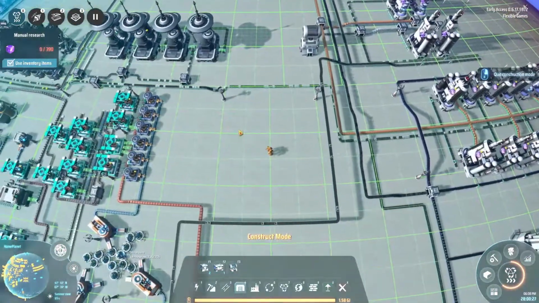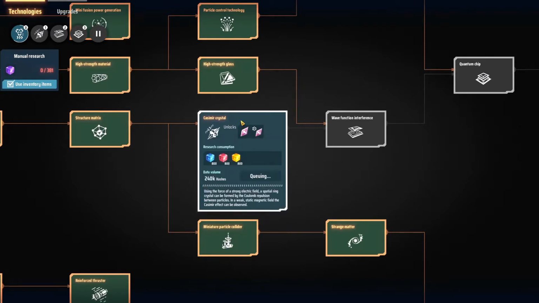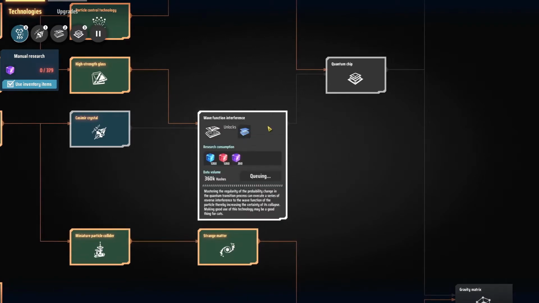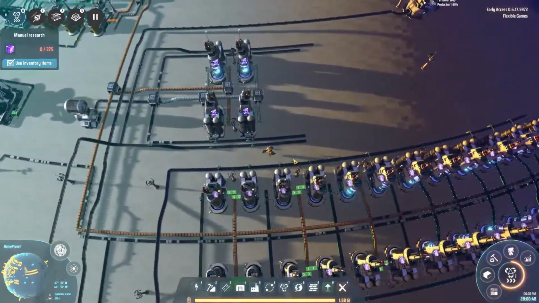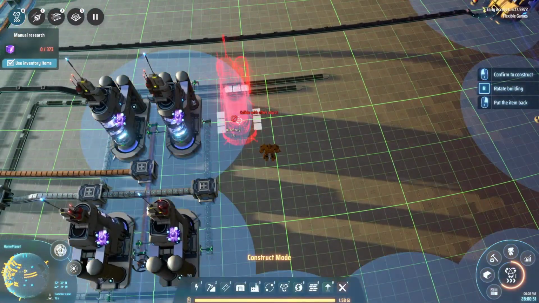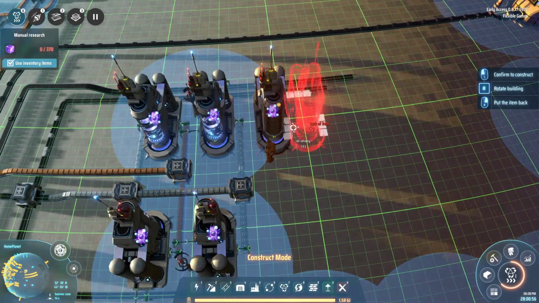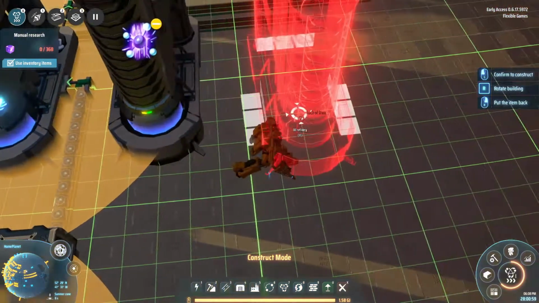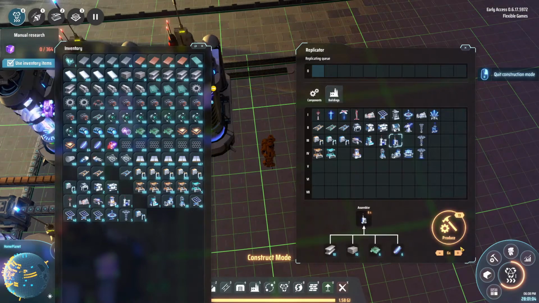But we are going to need lots of hydrogen, because if we look, these things here, we actually have the raw ore to make these. But look at the amount of hydrogen they use. A ton of hydrogen. So yeah, in order to craft a lot of these, we're going to need a ton of hydrogen, which is why I want to do this now rather than later.